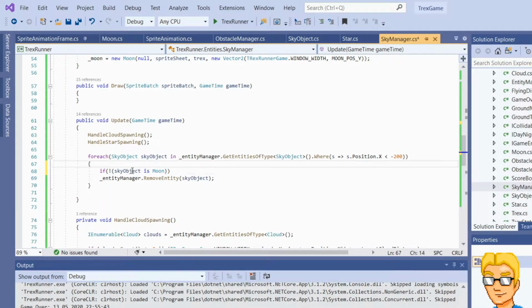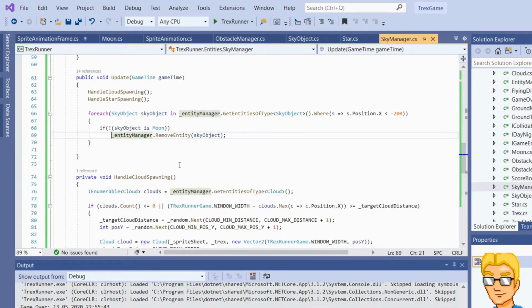So if the sky object is not a moon, so if the type doesn't match, if the sky object is not of a type that can be derived from the moon class, then it can be removed, but otherwise, obviously, we shouldn't remove it because the moon will always be there. It will just be repositioned and never actually despawned.